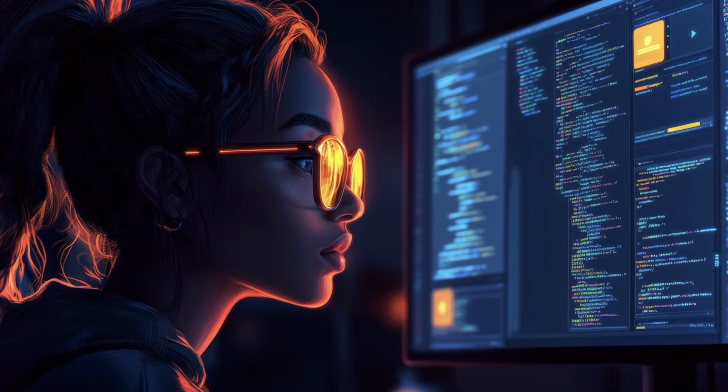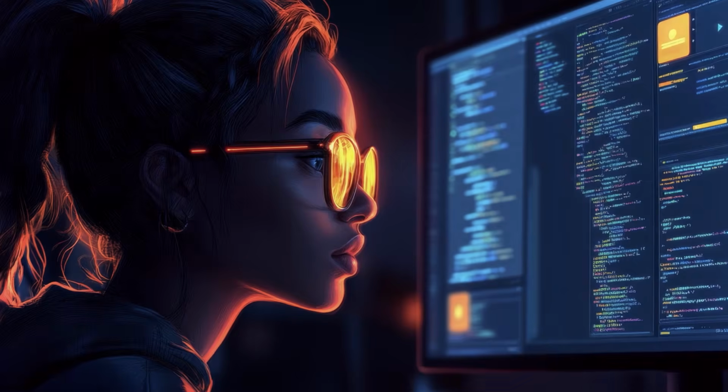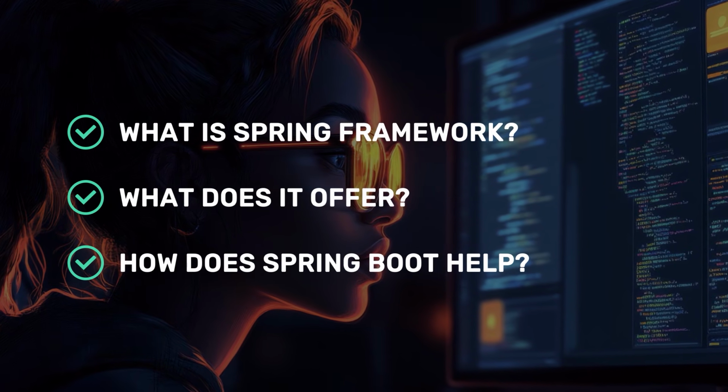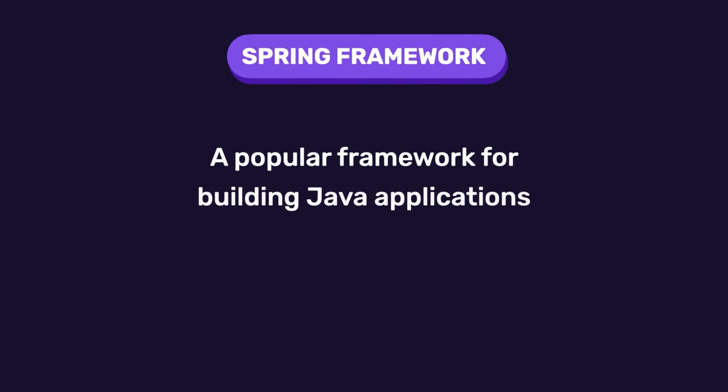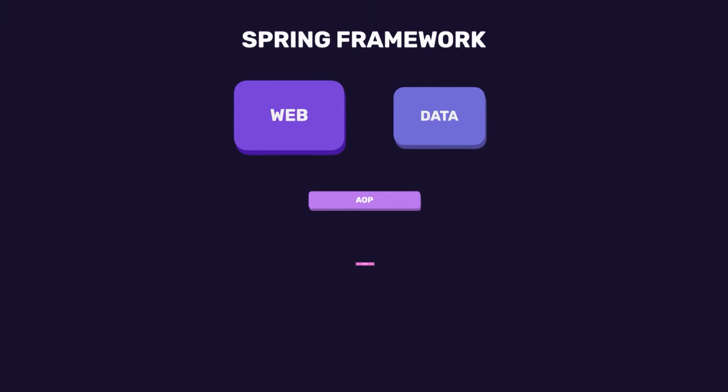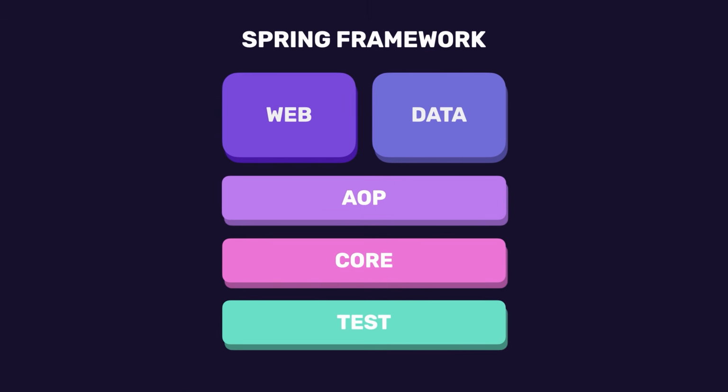Before we jump into writing code, let's take a few minutes and talk about what Spring Framework is, what it offers, and how Spring Boot builds on it to make our lives easier. Let's start with the Spring Framework. It's a popular framework for building Java applications. Think of it as a toolbox for building applications. It has a lot of modules, each designed to handle a specific task.